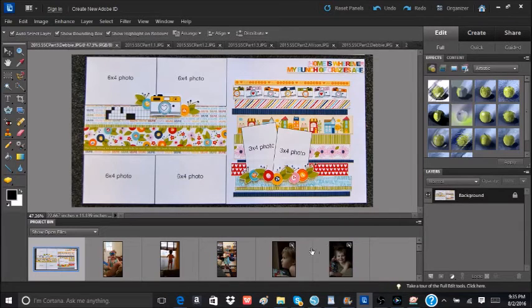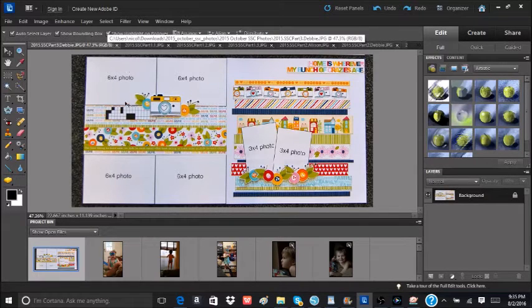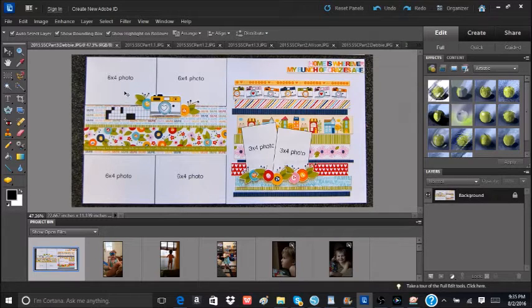And as you can see, I've got 13 photos pulled, and they're showing 6 photos on their sample. So already I know I'm gonna probably take 2 of these and split them into 3x4 photos. And then a lot of times what I'll end up doing is when I get my photos back, I will actually trim them apart and have it be a 3x4 photo here, a 6x4 photo here, and a 3x4 photo here. To me, sometimes it just looks a little bit nicer that way, to sort of have the larger photo sandwiched between the 2 smallers. It just kind of depends on when I actually sit down to put them together.